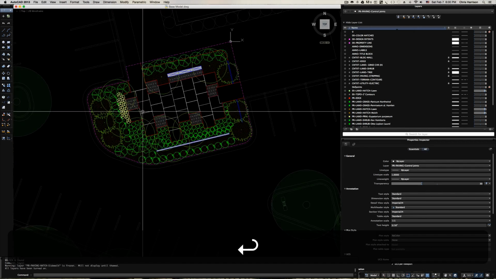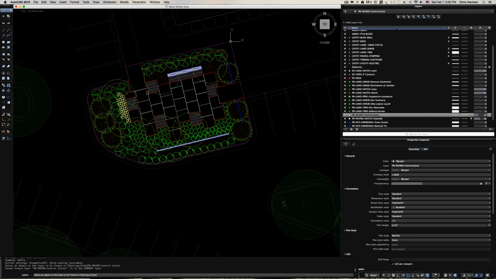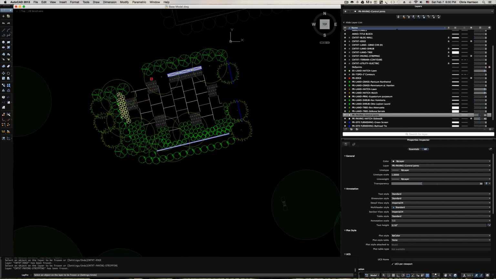And LAYON. This time I'm going to LAYFRZ, and I just want to freeze everything pretty much but my plant material. It must be on that layer. And I don't need the hatches either. Whoops, Control Z to go back. Alright.